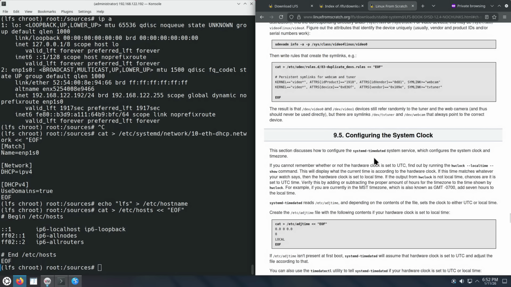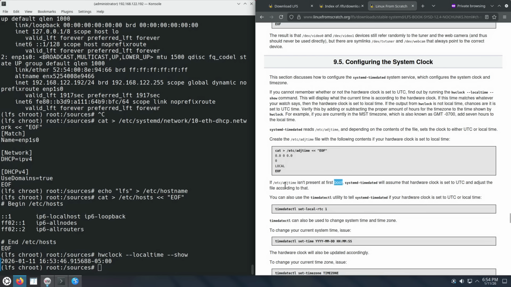For the NTP client, the Network Time Protocol client, there's systemd-timedated. Configures time zone and system clock. On the first boot, if /etc/adjtime does not exist, there's a process, systemd-timedated, that will assume the hardware clock is set to UTC, which it is.